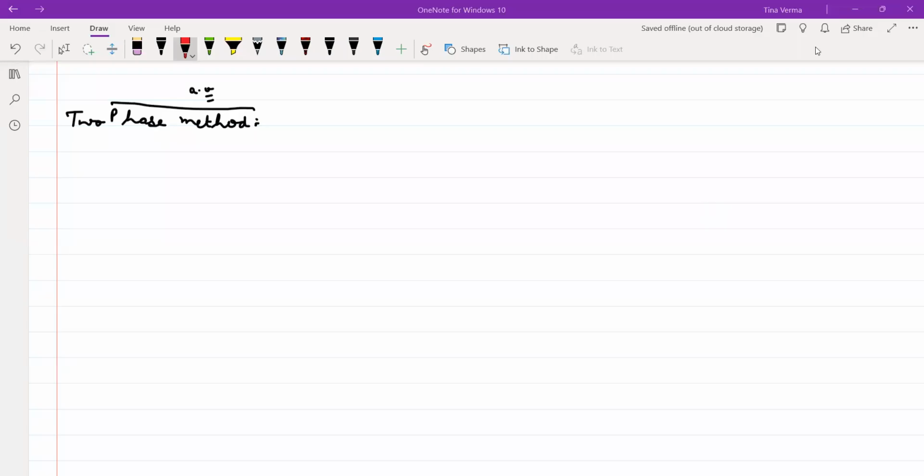So as its name indicates, there we will discuss two phases, right? In phase one, I have already told you that we consider the auxiliary objective function. What was the auxiliary objective function? When we do the Big M method, if I have a maximization case, I do minus M into my artificial variables, and if it is my minimization case, I do plus M into the artificial variables.